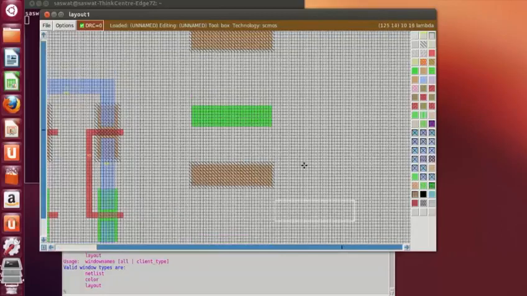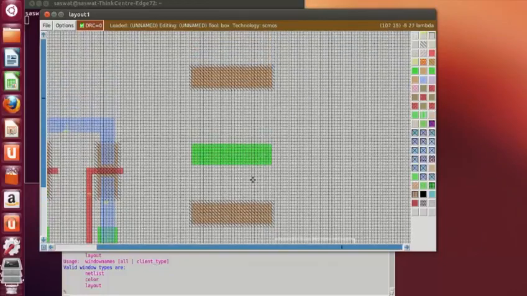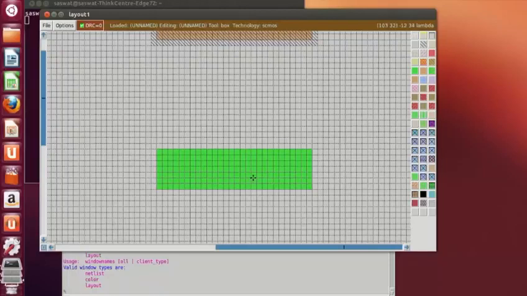Now what is the pattern of the transmission gate? Their drains are shorted, sources are shorted, and the control input is given through the gate.